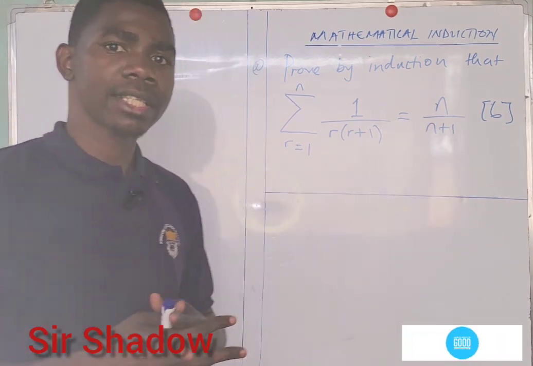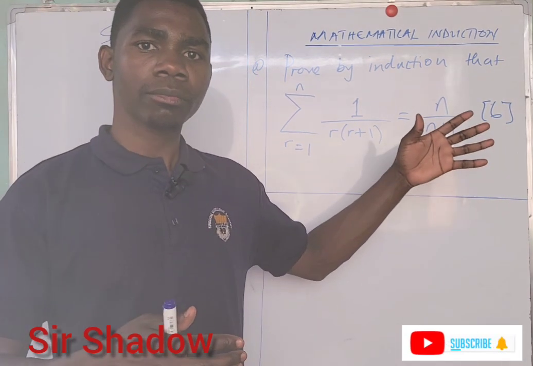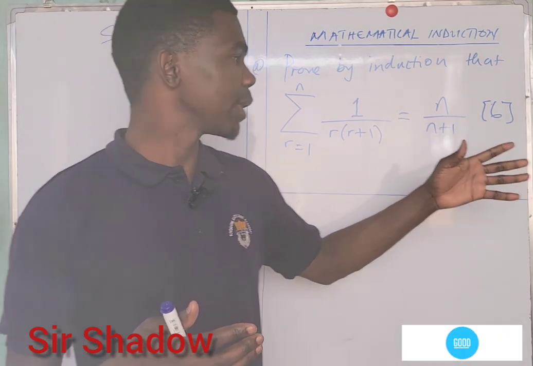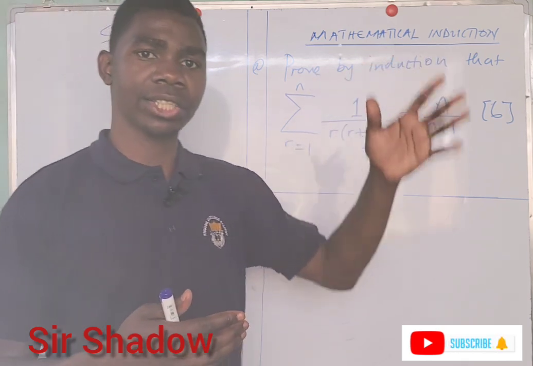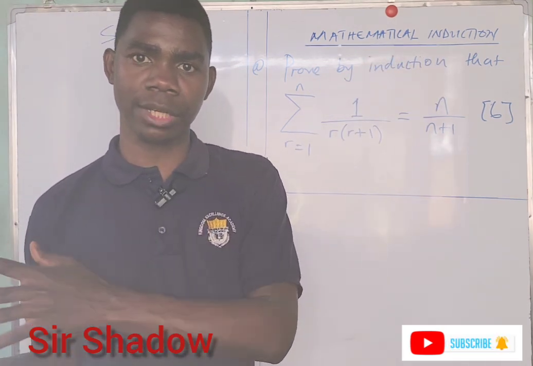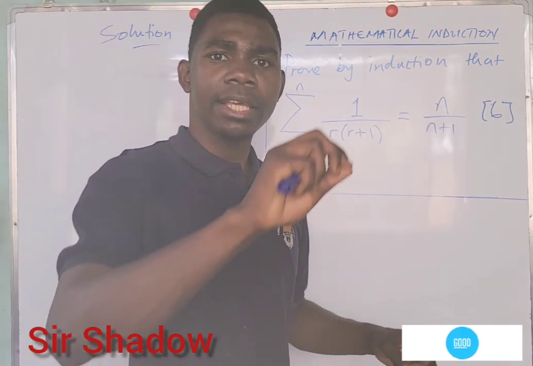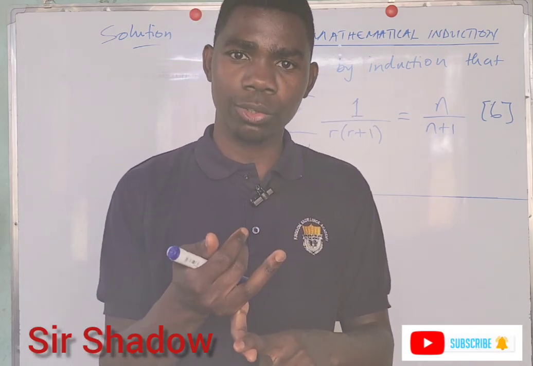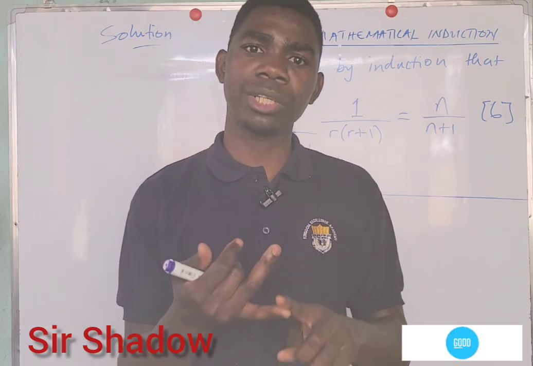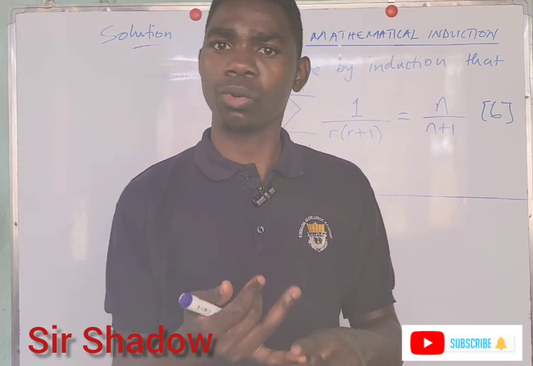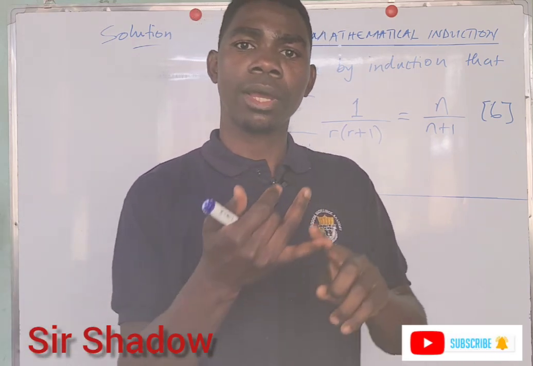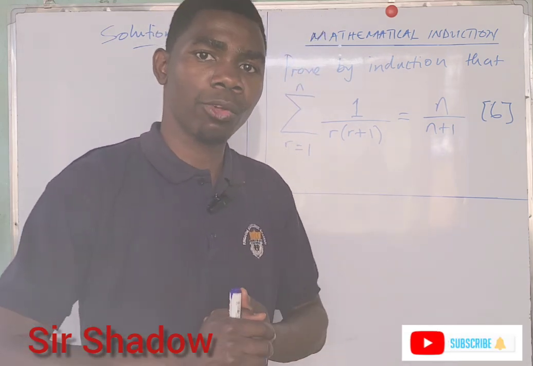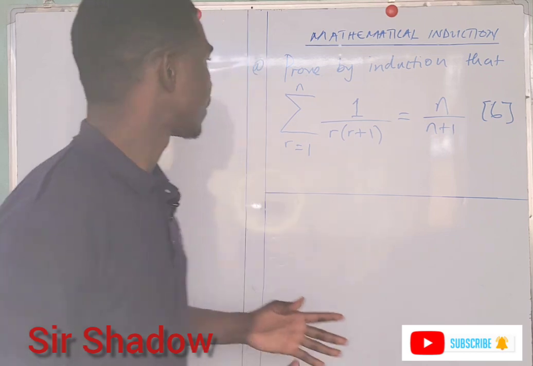But also note that some questions will give you the boundary, or the domain. You may be given a proof by mathematical induction question, but n is greater than 1, meaning that we have to start assuming true for n is equal to 2. Since it's greater than 1, the values allowed are 2 and above. So we have to neglect 1, then start assuming true for n is equal to 2 whenever you are given the domain. Just follow the steps you are asked to do.